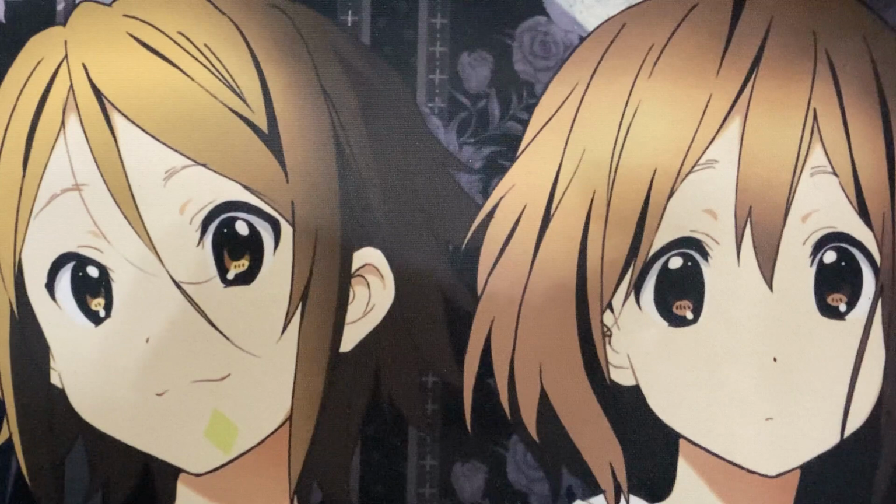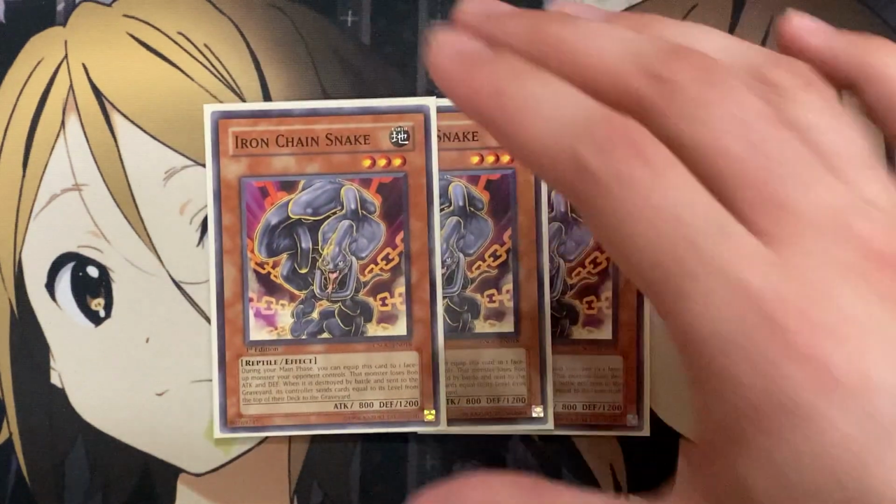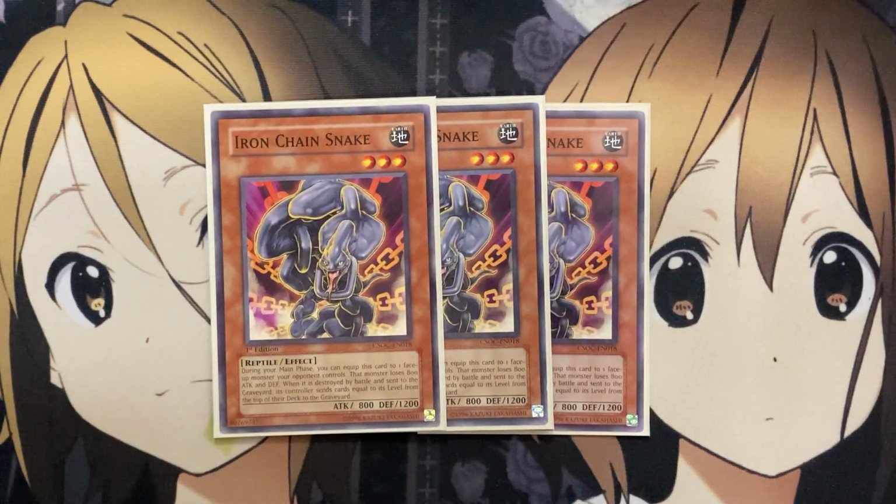And the card that more than likely you synchro with using Iron Chain Coil would be Iron Chain Snake, since they are both level 3 monsters. During your main phase, you can equip this card to one face-up monster your opponent controls. That monster loses 800 attack and defense, and when it is destroyed by battle and sent to the graveyard, its controller sends cards equal to its level from the top of their deck to the graveyard.